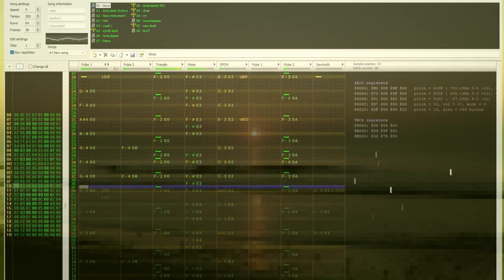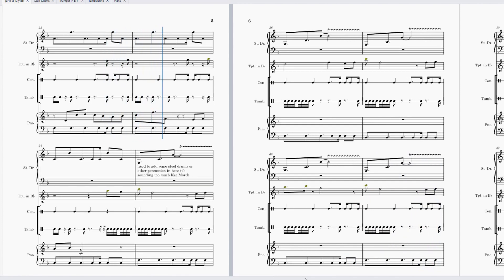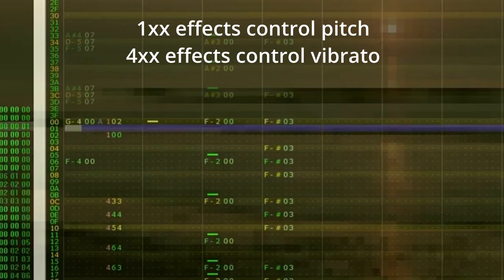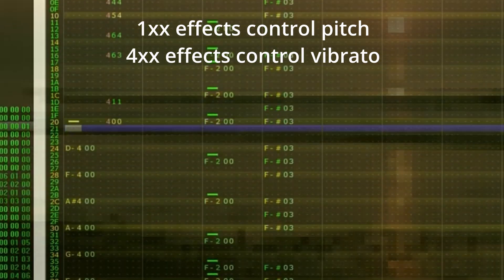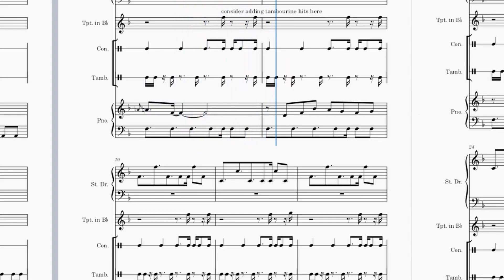Other than that, it was a pretty straightforward process of transferring the music into Famitracker from MuseScore, and a lot of messing around with the instrument sounds to get it to where I wanted it. There's a lot of fun to be had in trackers with tweaking aspects of the instruments, such as volume, vibrato, and pitch, so it's definitely an iterative process. It's always most interesting to me to see how certain things I envisioned in the MuseScore part of the process don't carry over as well. For example, I originally had planned on using 16th note off-beats to give it more of a laid-back swing feel, but they weren't clear enough in the tracker, so I switched to just regular off-beats.